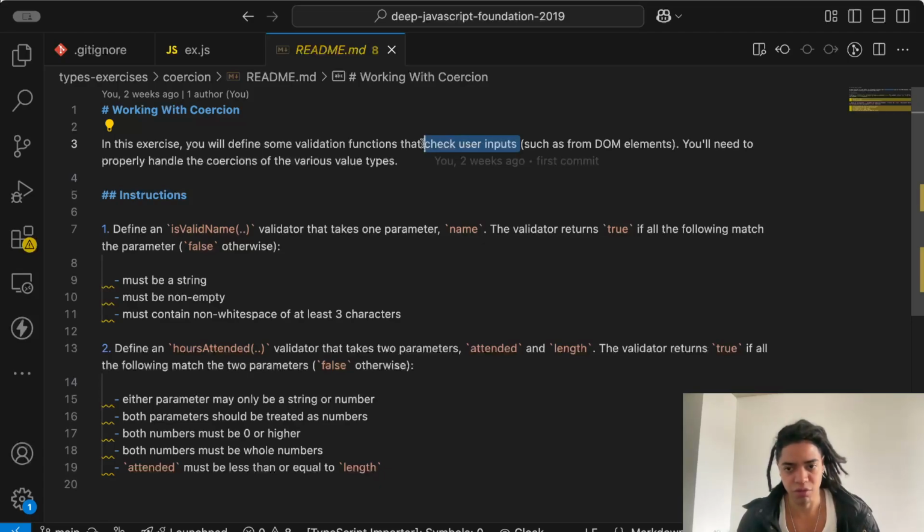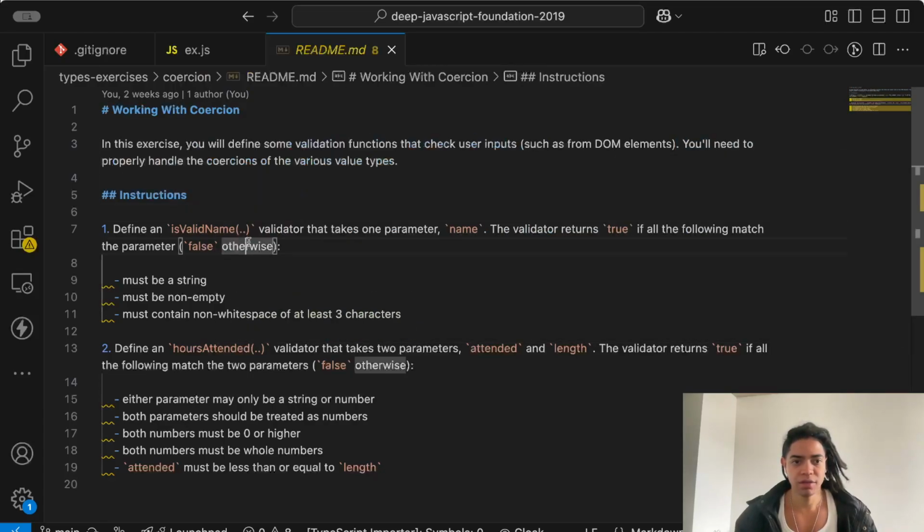If you go and apply to a particular company for a React role, a lot of the time they're going to tell you this is what you must know: how to handle user input with a form, and so on and so forth. So check the user inputs, such as from DOM elements, and you will need to properly handle the coercion of the various value types.